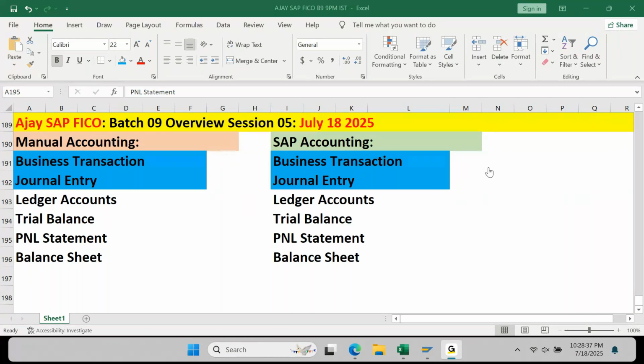Unfortunately, there are so many people in the market who say that we are SAP FICO consultants, who say we learned SAP FICO, we completed the training, we are giving interviews. Ask them trial balance. You will be surprised. They tell that, what do you mean by trial balance? People who are learning SAP FICO, people who are giving SAP FICO interviews will tell, what do you mean by trial balance? You can imagine their level of understanding on the subject, yes or no? Yes, sir.